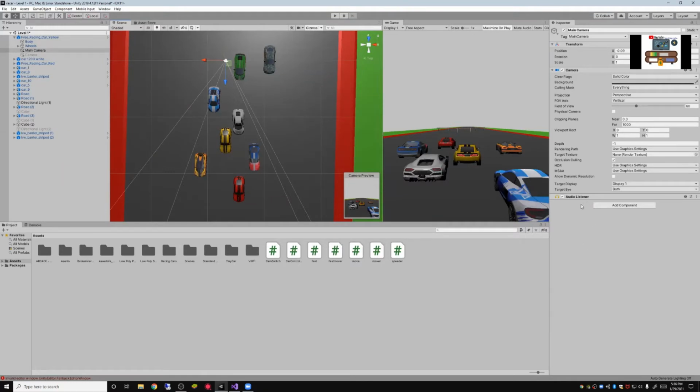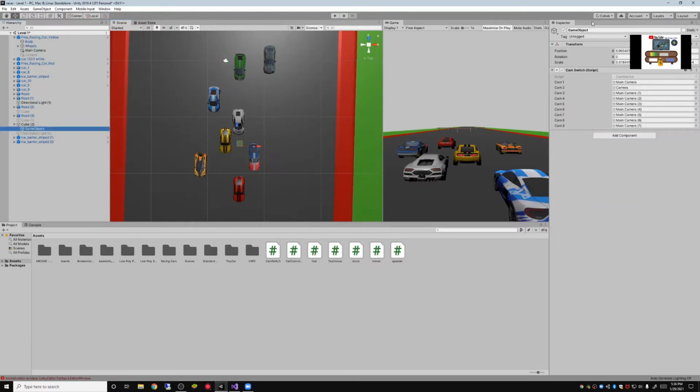If you put that script in one camera, when it switches to another, it'll eliminate this camera, but then the script won't be there, so the other camera will also stay grayed out, and you'll have no cameras in the scene, which will be terrible. So I just put it on a random game object, and I set it for each camera to have their own thing.